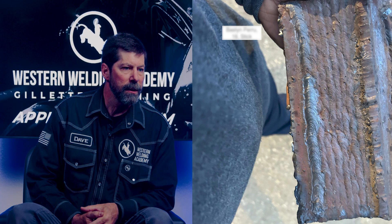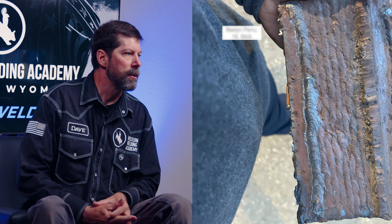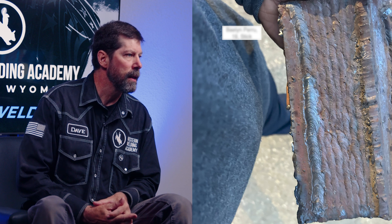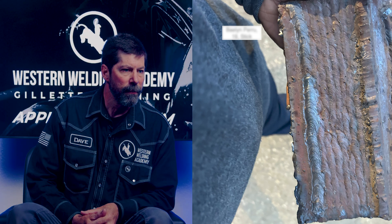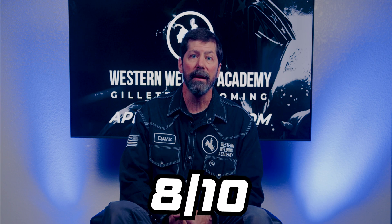That is looking pretty nice. Watch that speed to maintain consistent speed. Keep your hand supported so that you can try to get a straighter toe line for the whole length of your bead. Overall, pretty good. I like your weld that you put down for us. Remember to support your hand so that you can hopefully get a steadier, cleaner toe line as you go along. Try to maintain your speed so you have a more consistent speed. Nice overlap that you have here. Pretty good — I say keep up the strong work. I give you an 8 out of 10 on this.